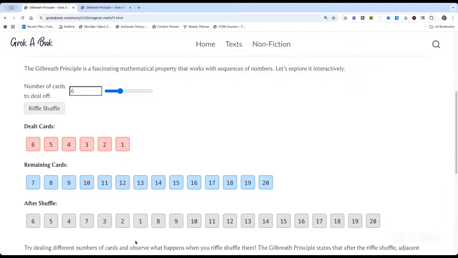properties, but in Gilbreath, once you are done with the riffle, you are kind of done. As we discussed, I think either yesterday or the day before, if you start cutting the deck after you do the riffle, you may lose the property that, for example, alternates red and black. If you give it an odd cut, the property may no longer hold.